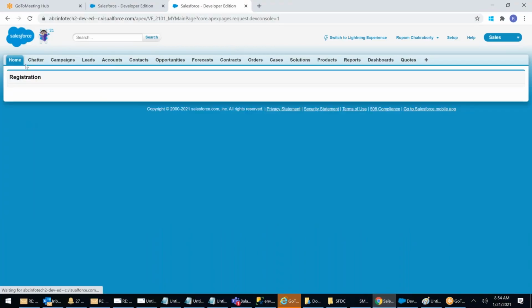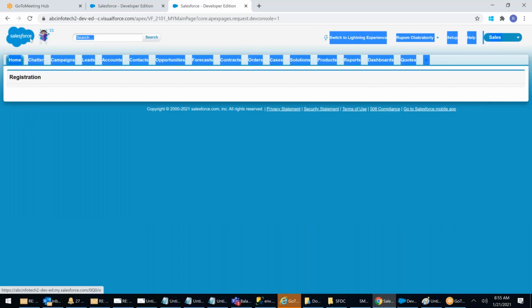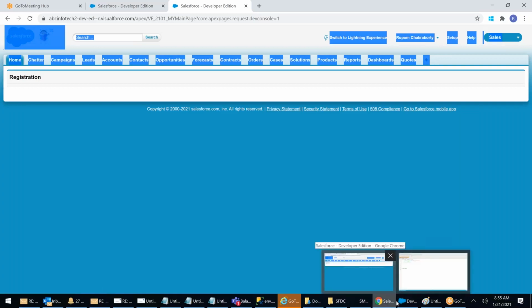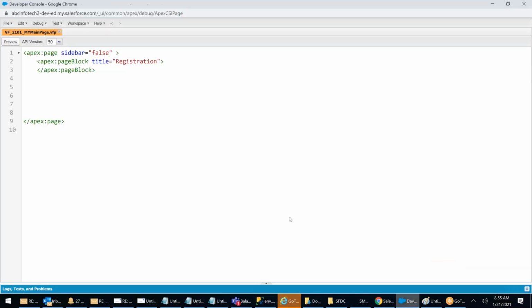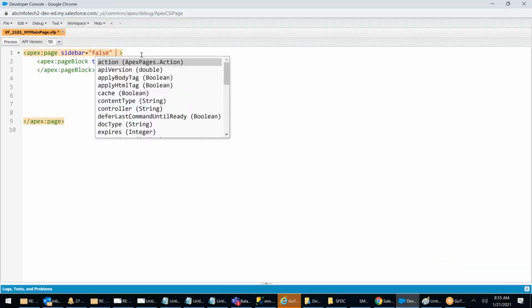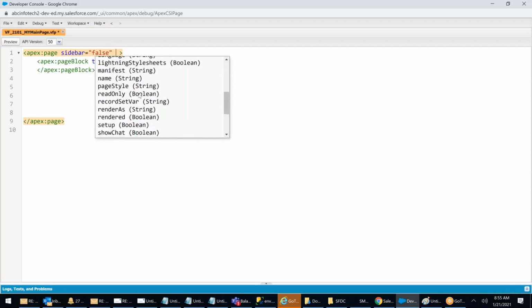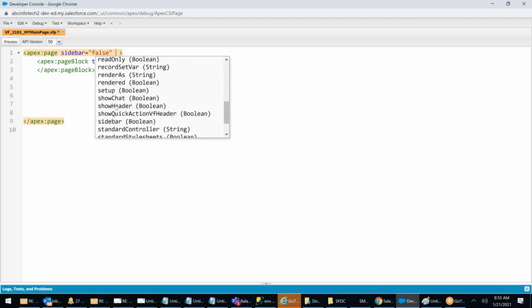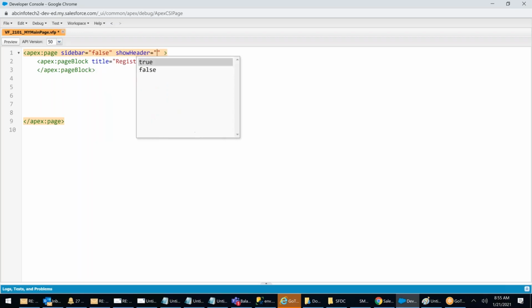Here we go. The sidebar is gone. The header is remaining. This whole header part is there. I won't even throw this out. I want to make my own page, create my own development, own style. Space. Scroll down. Show header.